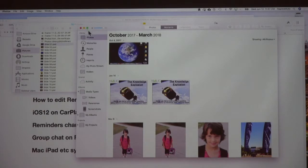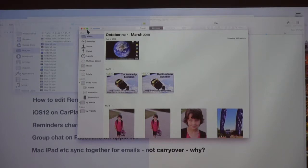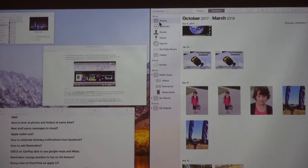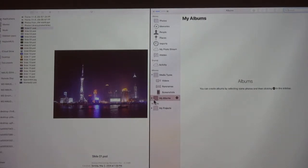Mhm. If I hold that green dot, I get this sort of blue screen on the left side there, and I get one over here on the right side. So by moving it, I can put it where I want it. So I'm moving it, and now the screen on the right is my Photos program and my albums, right? Tom, you with me? Yes, I understand that. Okay, now what I'm getting at is that you have albums in Photos. I would like to look at an album at the same time that I look in the main Photos folder.